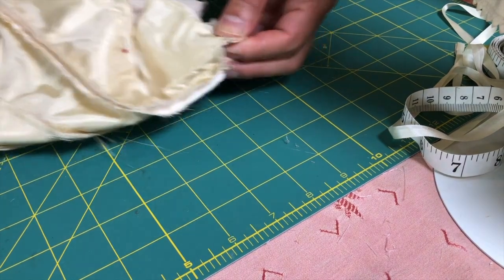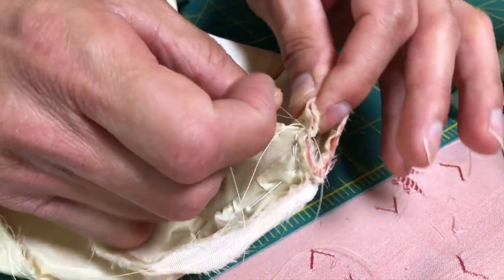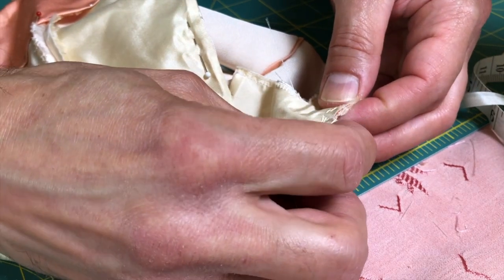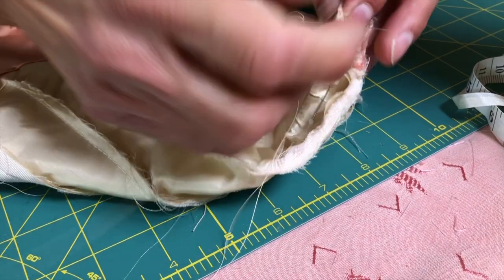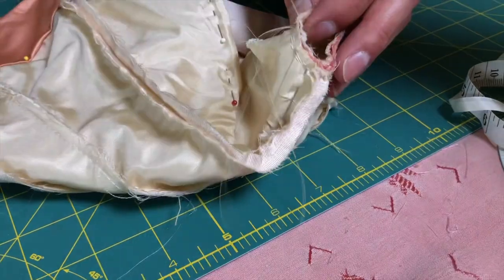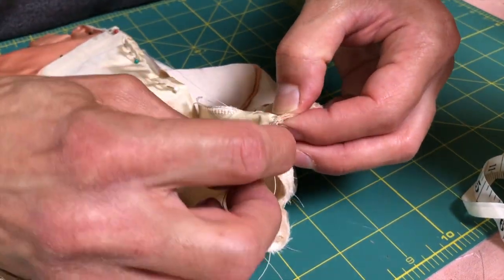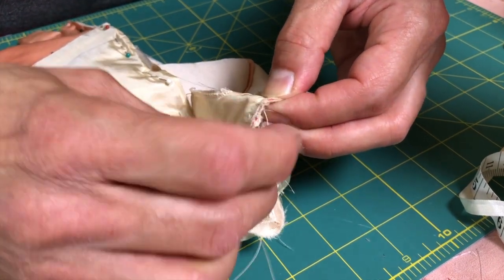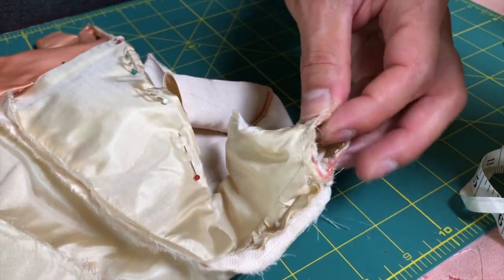So. Do a little tiny running stitch. I'm using a size 11 straw needle. And it goes through very easily since we have the silk file, very sturdy. Yeah, and you've got a nice sharp, yes. Sharp, isn't it? And you need sharp with a file.